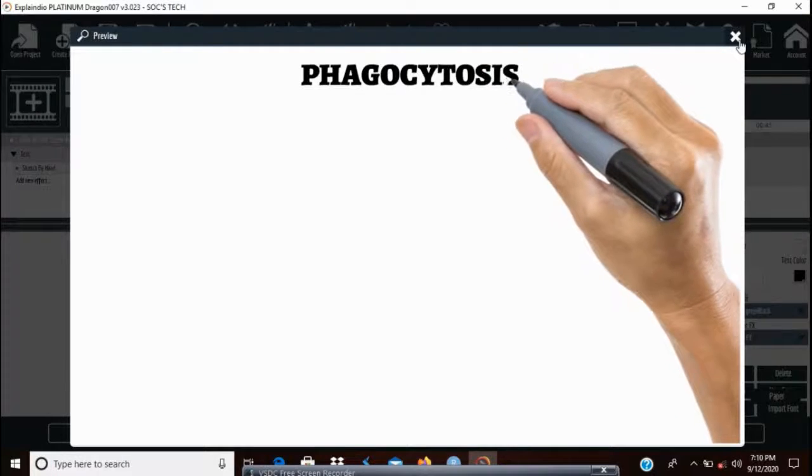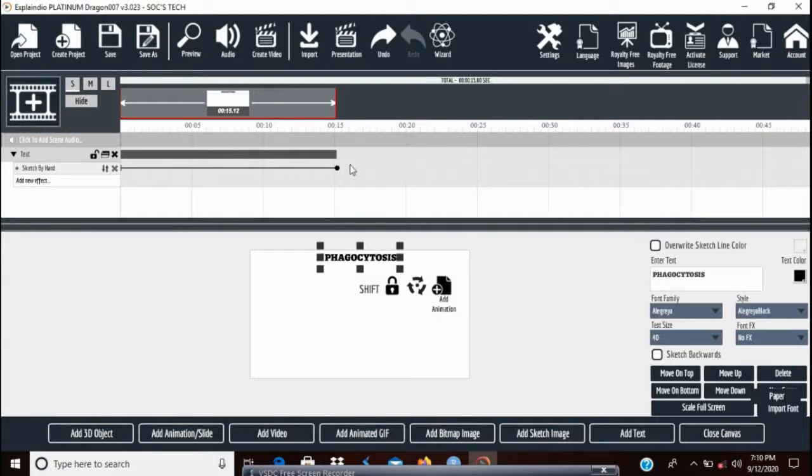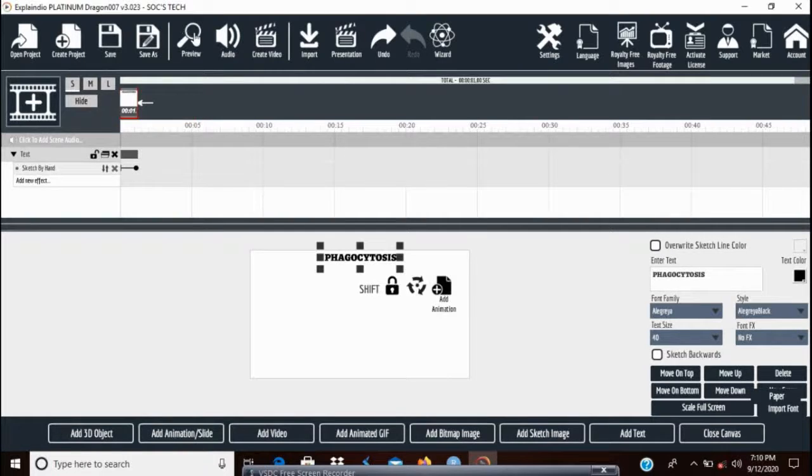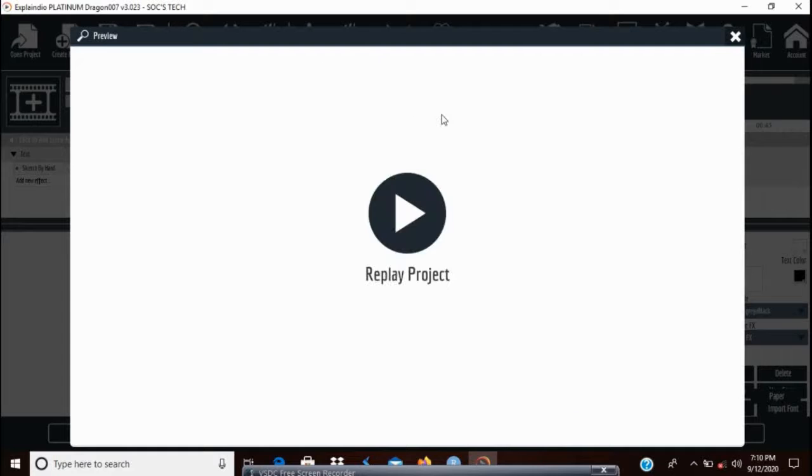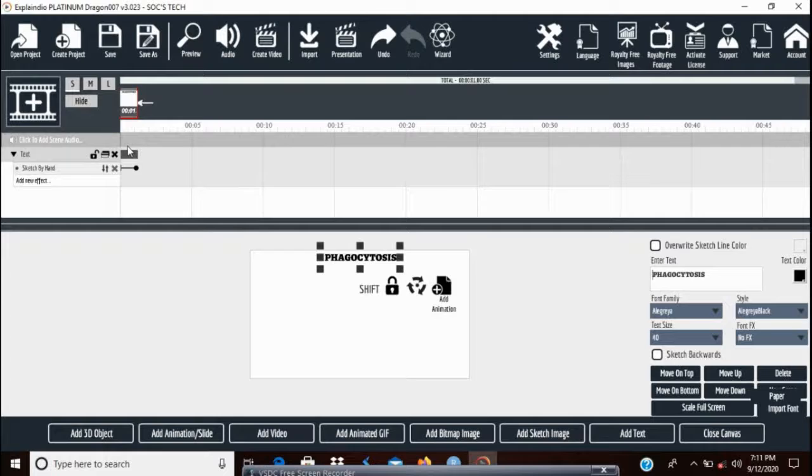So phagocytosis. That is that. So it is used to give the prescribed time, the time that you want that letter to be written. If you want it to be faster than that, you can reduce it to the barest minimum and come here to be so fast. So I really think you get that now. That is that about the timeline, although there is still more to it. But as you use this application, you are going to get familiar with it yourself.